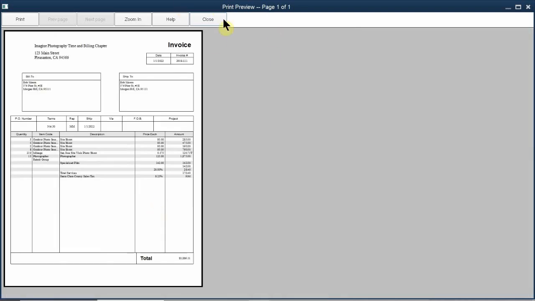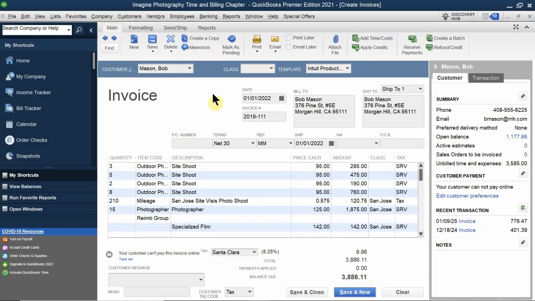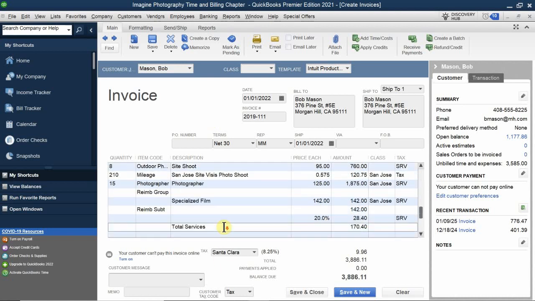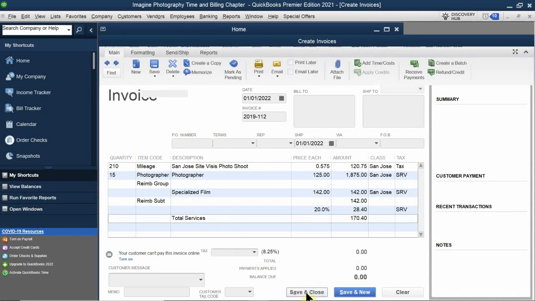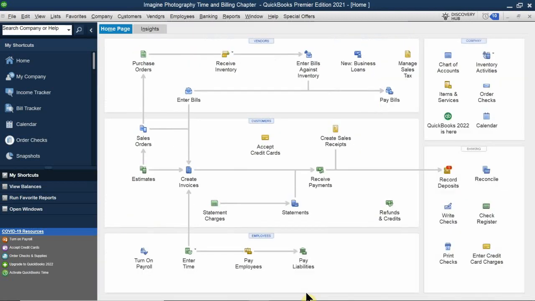So in case for any reason your customer does want a full description of everything, all you have to do is make sure that you make changes to things like markup, because you definitely don't want that displaying on a customer's invoice. I listed out all the details in regards to the services that we provided for Mr. Bob Mason here. So, any questions in regards to billable, how we do it for time, expenses, items, and mileage?